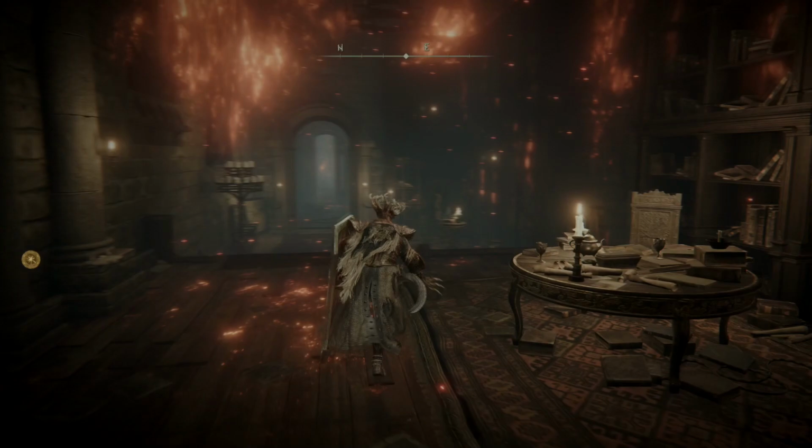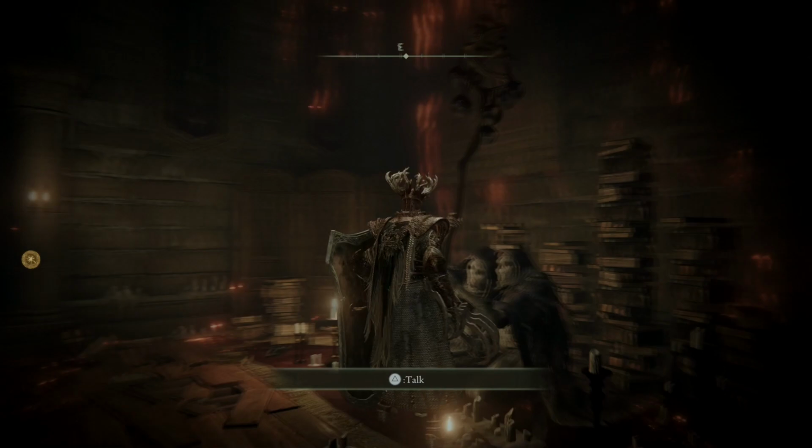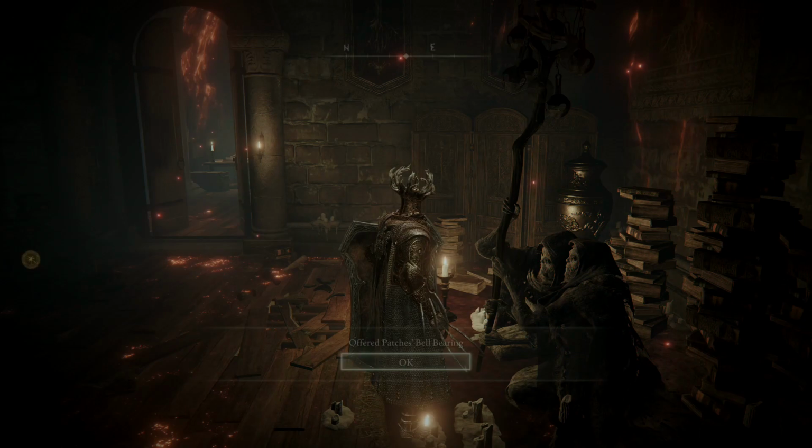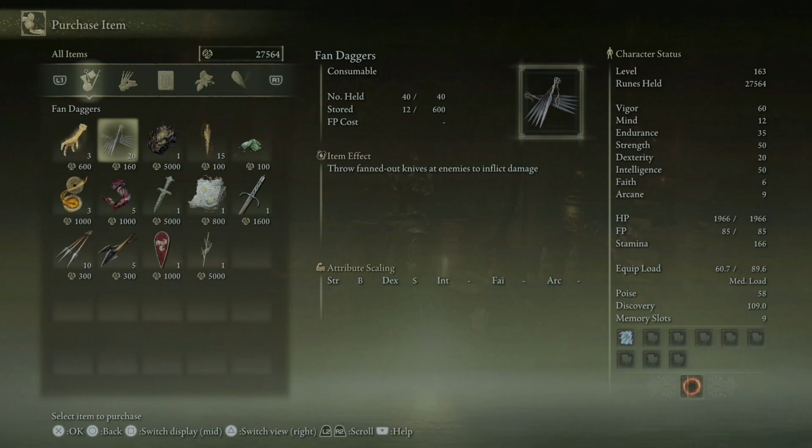Patches was a very, very, very good merchant in Demon's Souls and Dark Souls. In Dark Souls, he actually sold boss armor. In Demon's Souls, he sold some of the better healing items for pretty cheap. So that was nice. Yeah, we have all of these things. I don't really care. Bell bearing shop too. Alright, fan daggers, Margit's shackle.